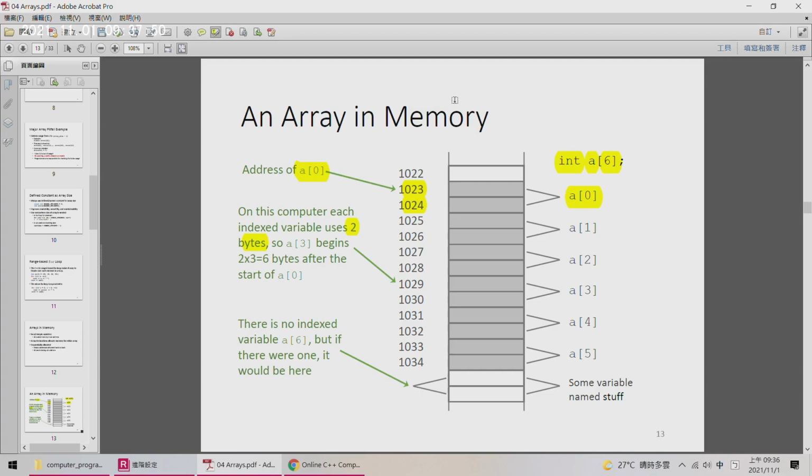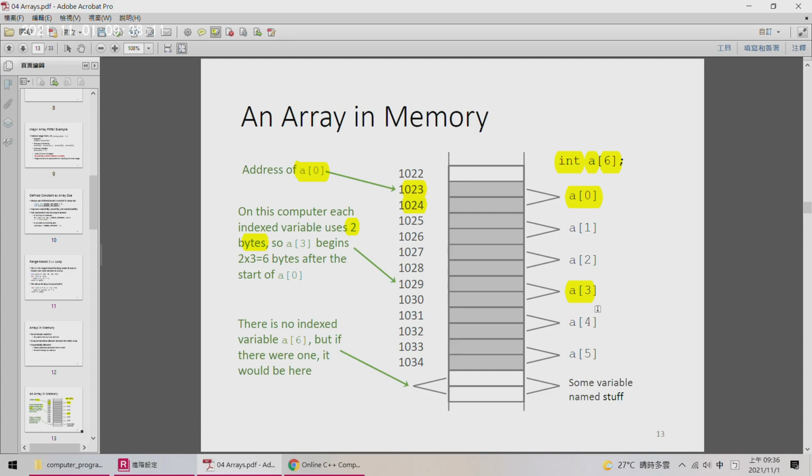And we can calculate the memory address of the fourth element, A3. A3 is the fourth element.